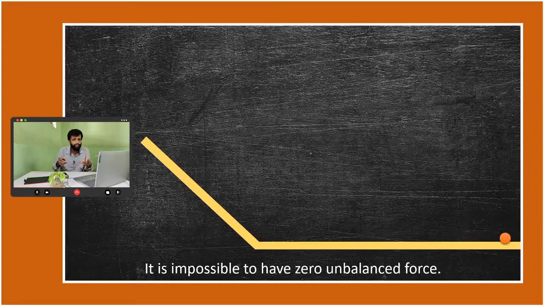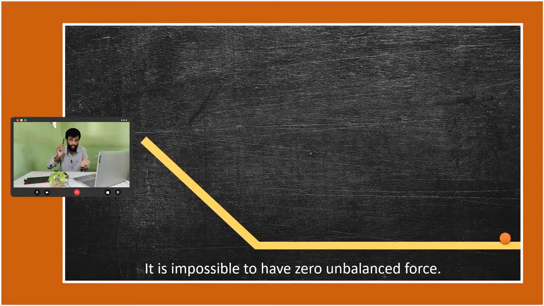So what kind of a force is acting over there? You must have learnt in the 8th standard that there is something called frictional force. When two objects touch each other, there is always a frictional force. The smoother the surface, the lesser the frictional force. The rougher the surface, the more the frictional force. So what is that? Frictional force is nothing but the opposing force which is usually seen in the opposite direction of the applied force.